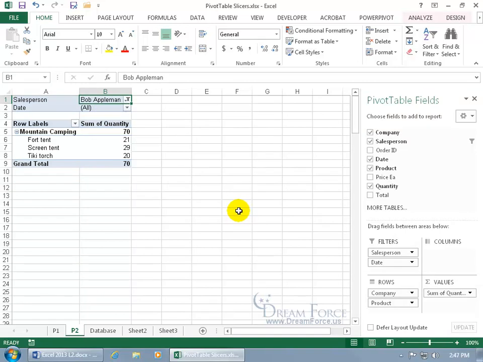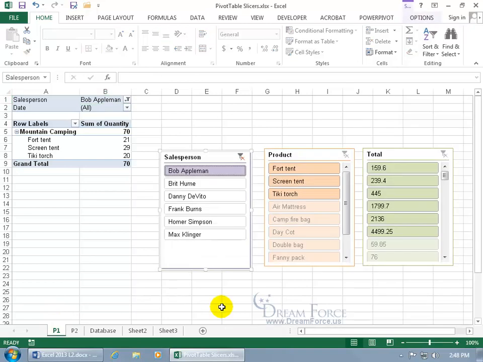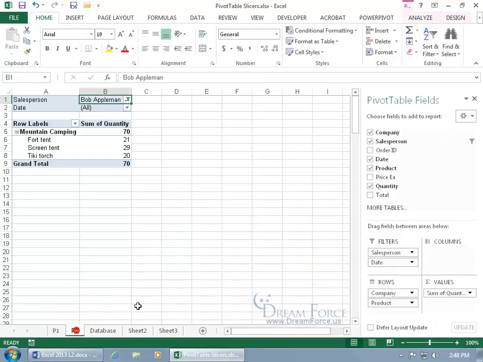Now, how could that be a benefit? Why would I want two separate pivot tables based upon the same database if they're showing the same things? Well, that's the point. You may not want to show the same things. You may want to have additional fields here, or maybe just a couple of fields tied to the slicers that you can analyze on two separate worksheets.